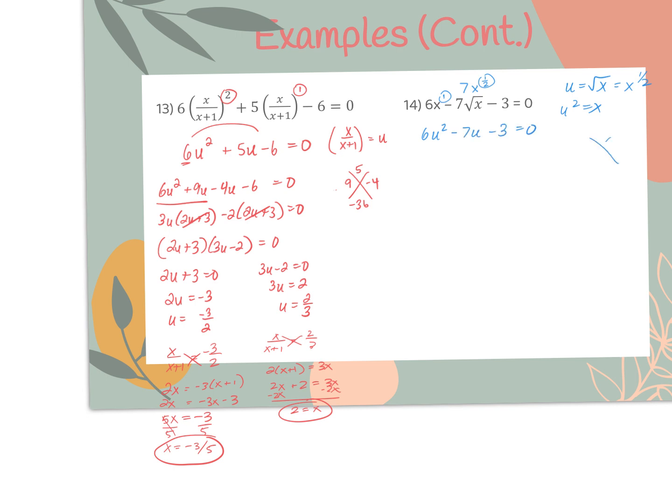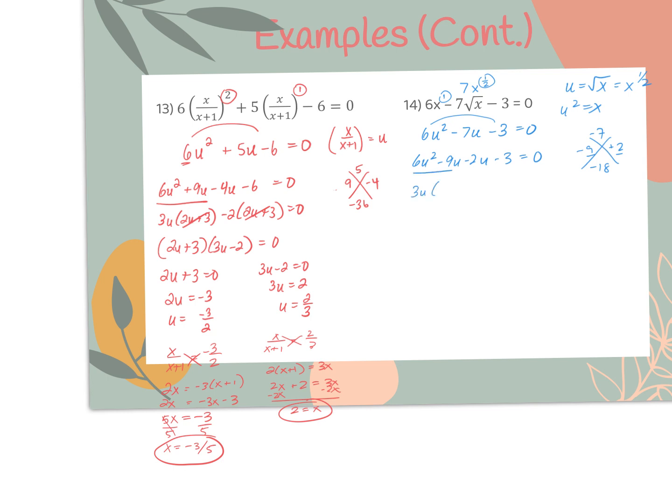So again here, I'm looking at a trinomial with an a value that's other than 1. My product would be minus 18. My sum is minus 7, which gives me minus 9 and positive 2. Again, since it's a trinomial with an a value other than 1, I expand it to 4 terms and solve by grouping. So again, first term stays the same. Second term expands to the 2 terms you found here. And then we get minus 3 equals 0.